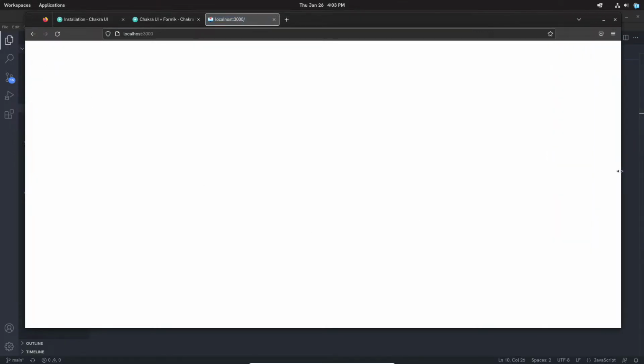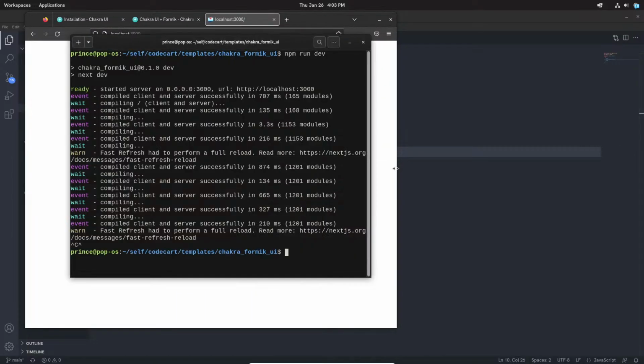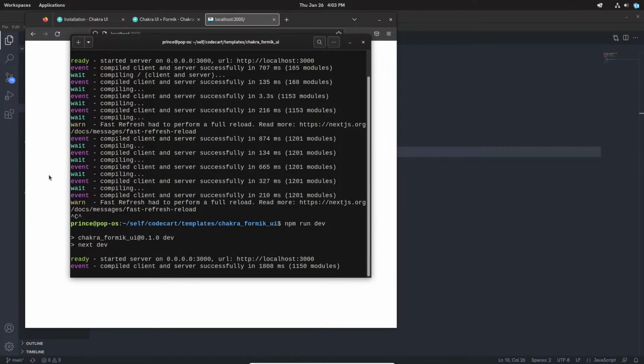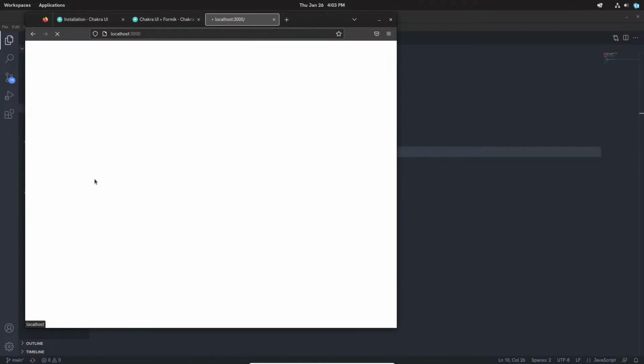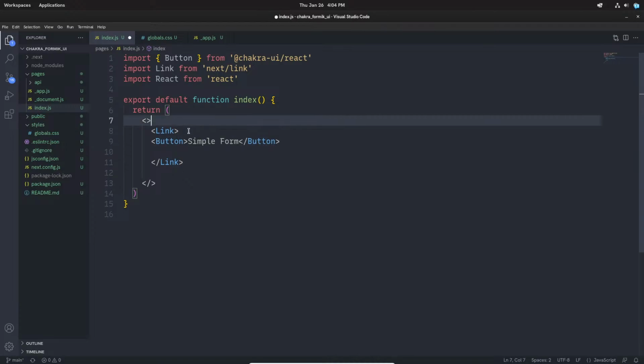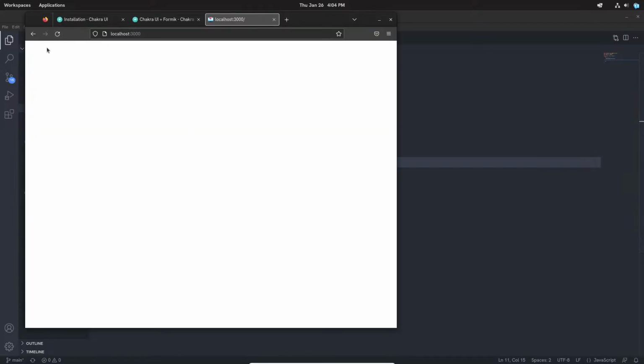Okay, see. Okay, let's do. I still don't get anything here, which is pretty weird if you ask me. Maybe if I don't have a link, then I can get a button here.